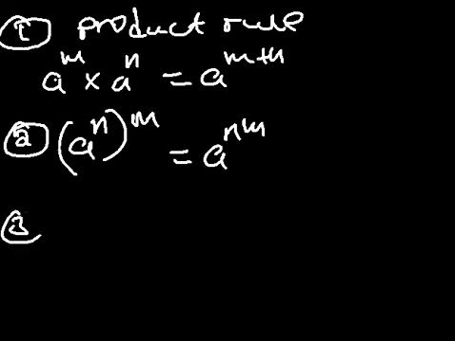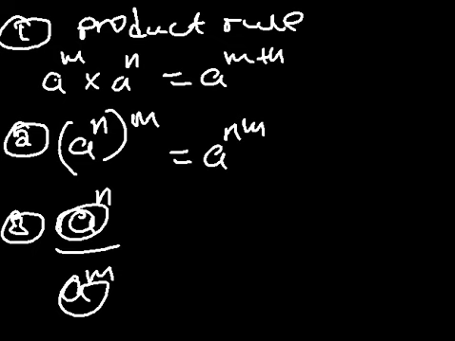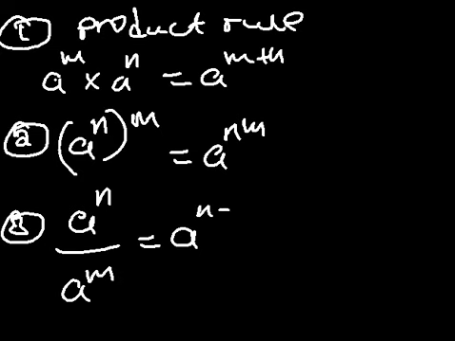And we also have another law, which is said to be the division law, or the quotient law. So what is the division law? According to the principle behind the division law, if we have a to the power n divided by a to the power m, with the exponents having the same base and dividing, it is the same as having a to the power n minus m, where the power of the numerator subtracts the power of the denominator. So keep that in mind.